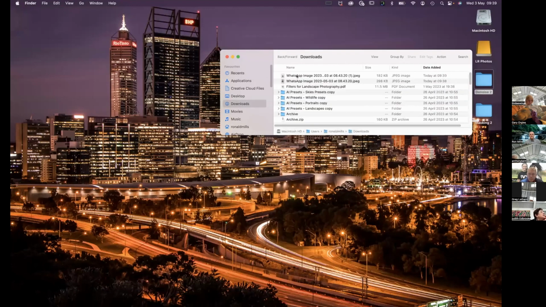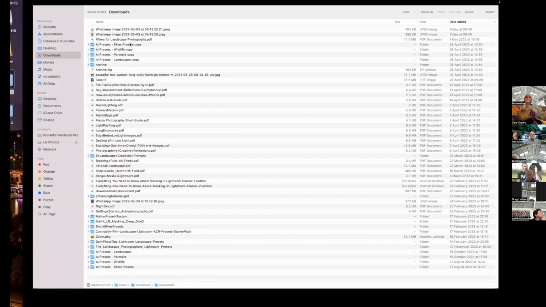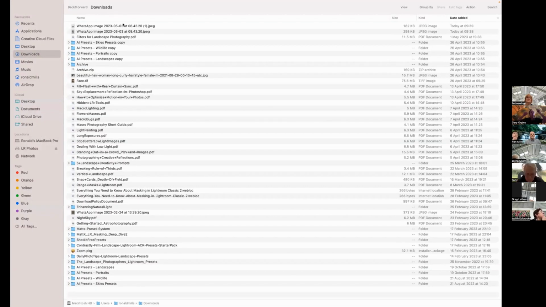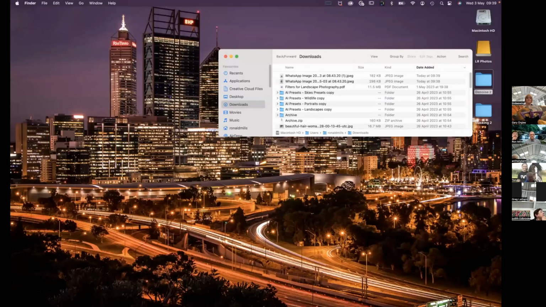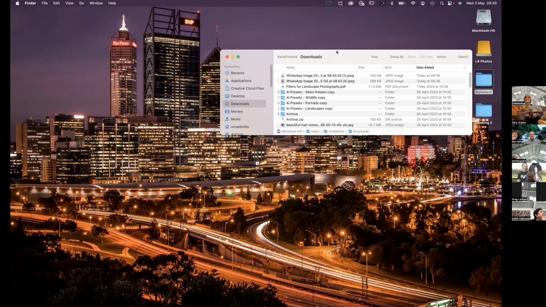Yeah, there they all are. Now then, what you can do is, can you make sure you can see that window, Ron, please? There's two ways you can bring it now into Lightroom. Just put it to one side, a bit smaller, Ron, so we can have Lightroom and this open at the same time. So if you get Lightroom up as well.